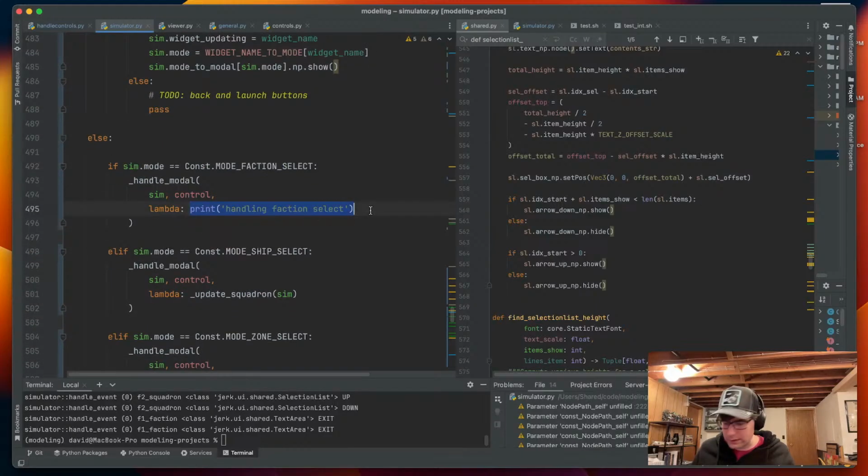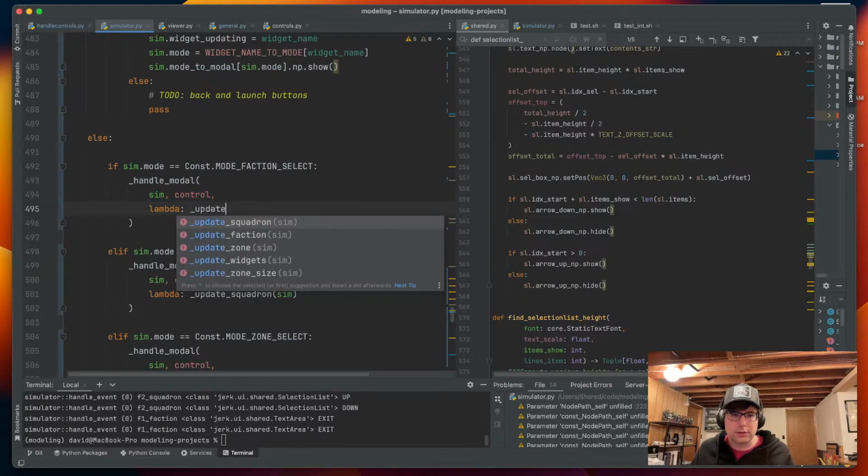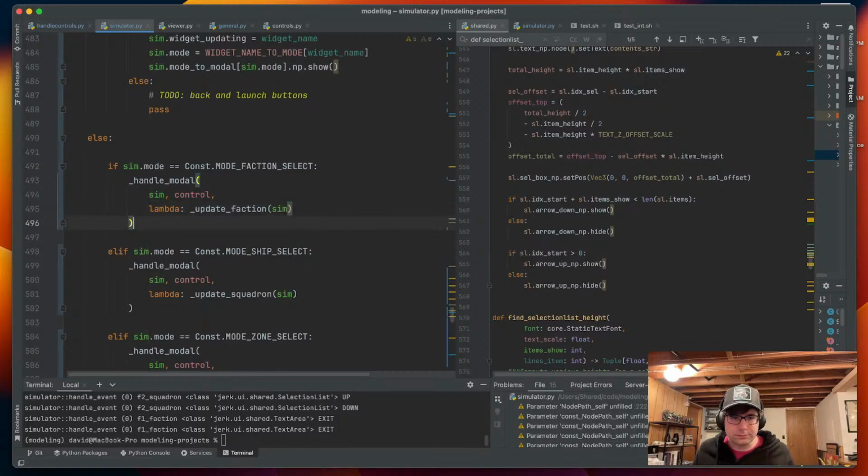So this will be our faction select. Update faction. Update squadron.